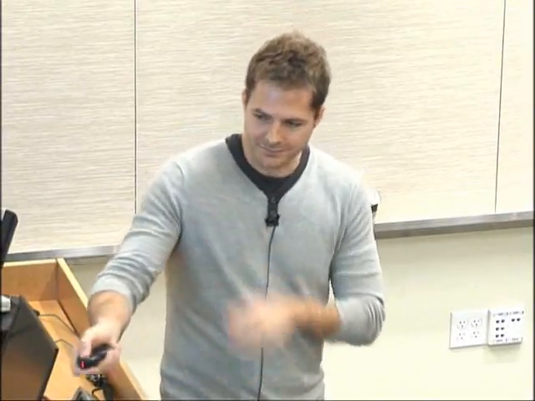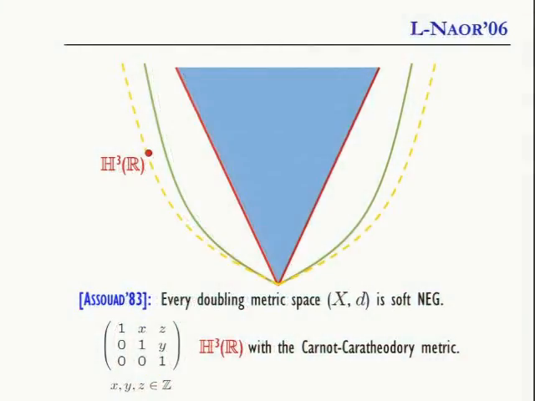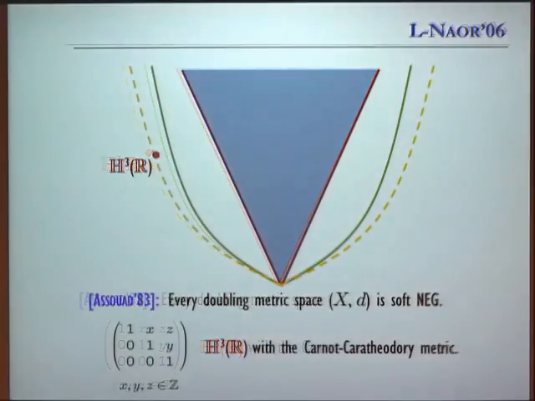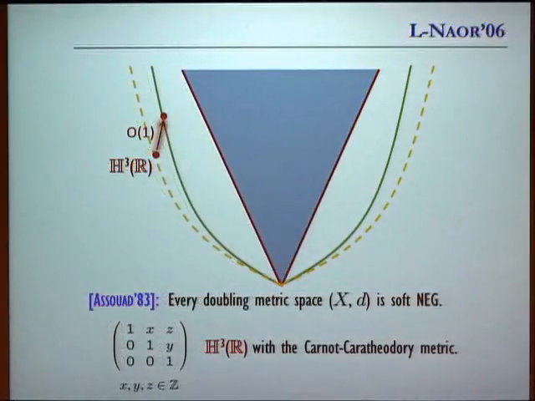So now we've started looking at this. I'll tell you in a second briefly about this 3-dimensional Heisenberg group, although I'm not going to focus on it. Before I tell you about it, I'll just tell you what we proved. So by Assouad's result, this point sits here. Great. We spent a lot of time to prove the difficult part of the Khot-Vishnoi thing, which is that you can move it inside this negative type cone. Okay, and this is again magic.